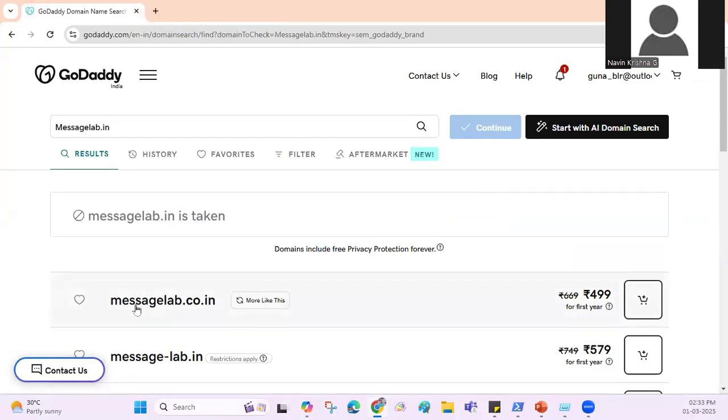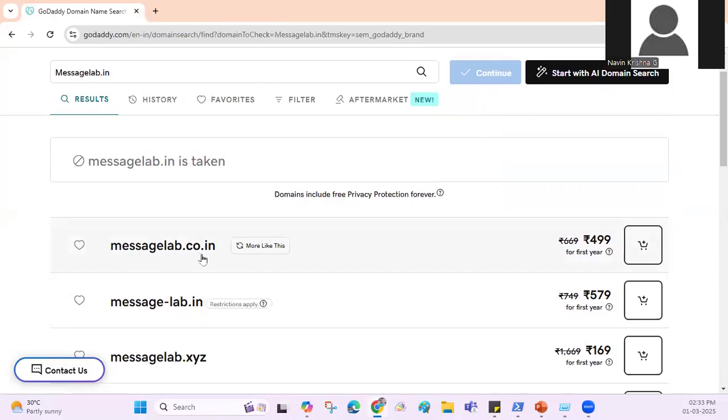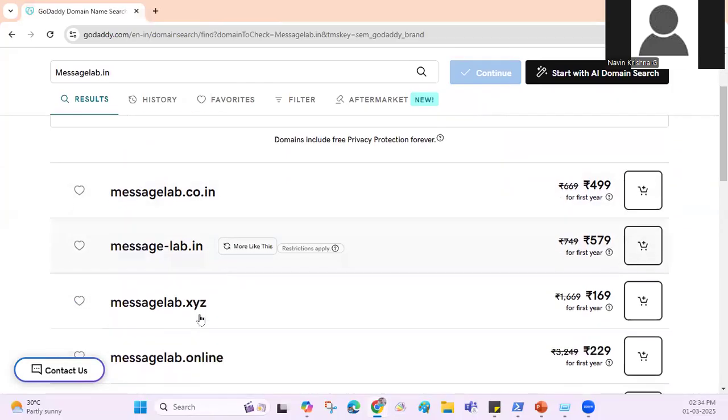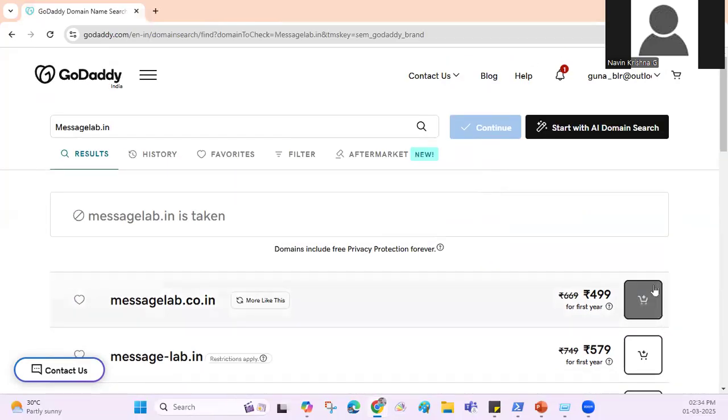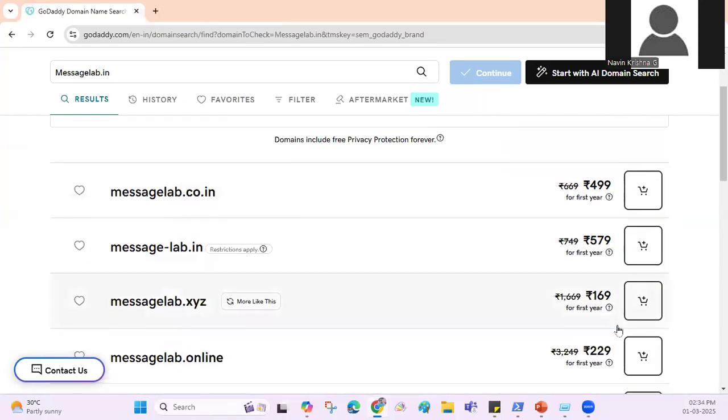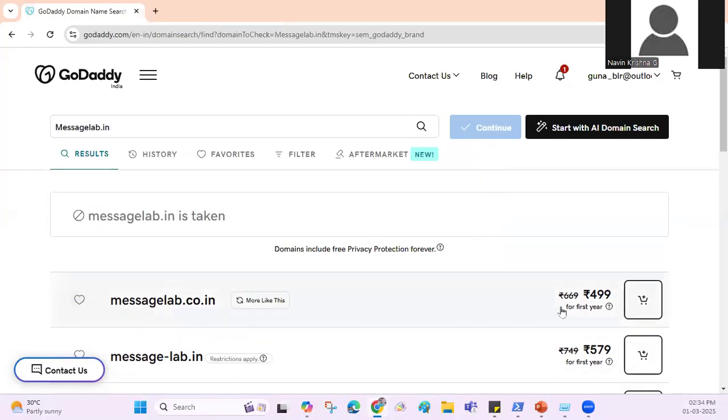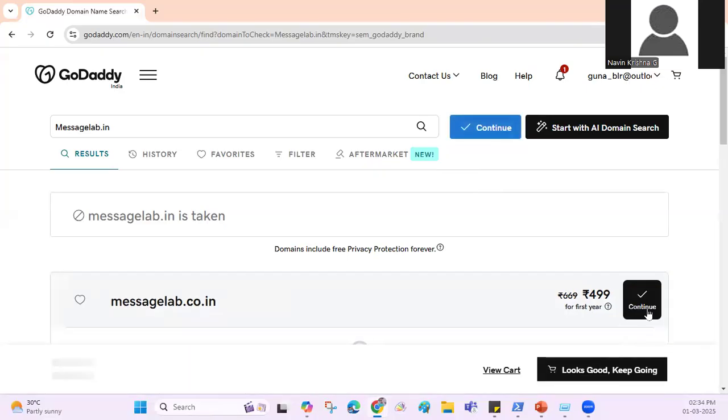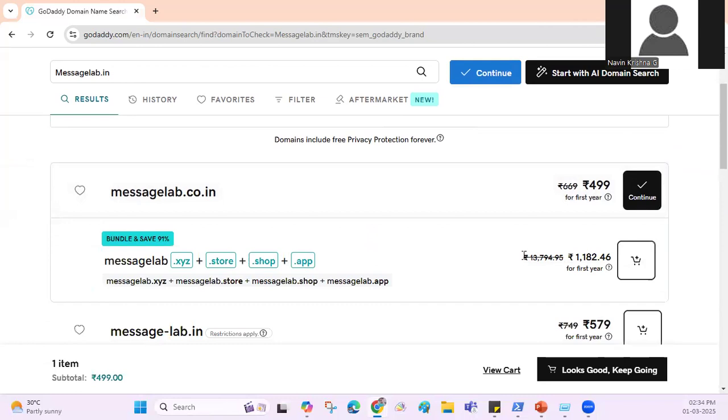Here are the other options I can choose: messagelab.co.in, lab.in, xyz, and the prices are also given here. You have to select one domain and add it to the cart, then review the cart.